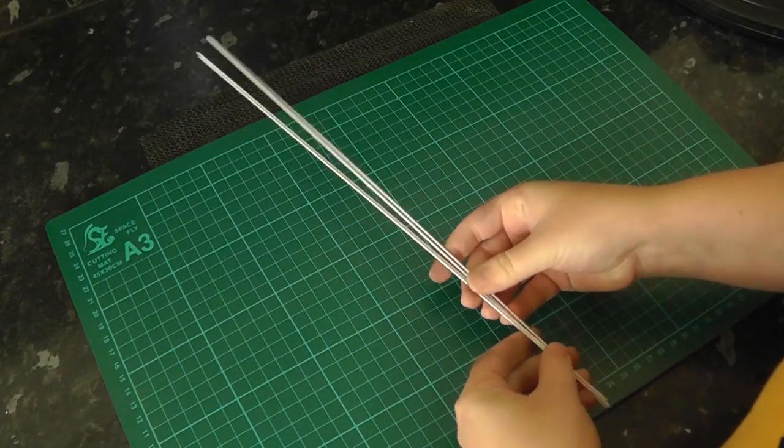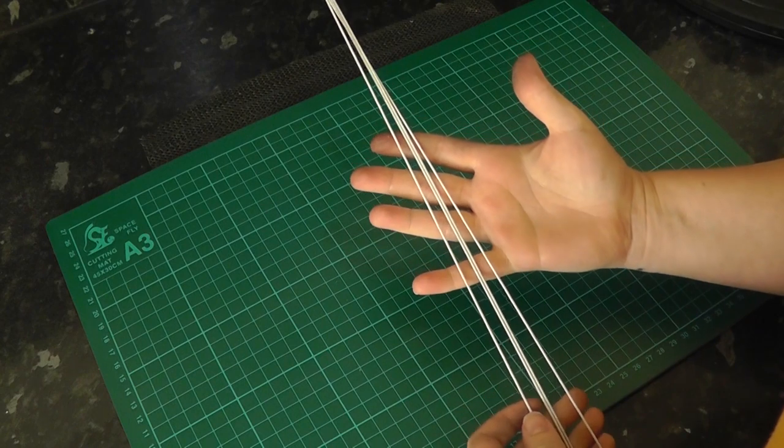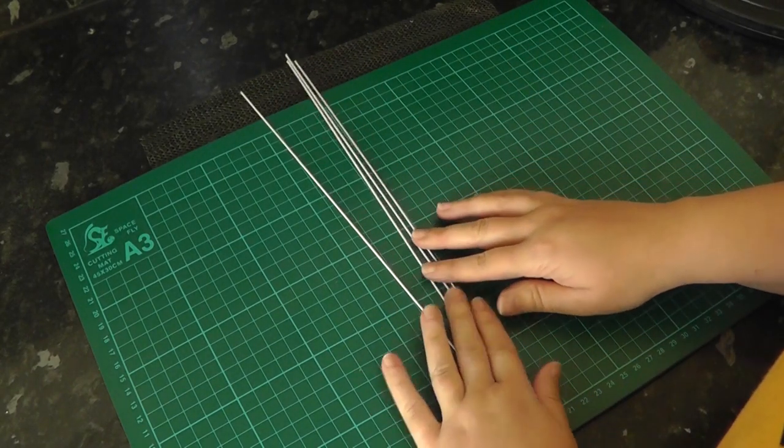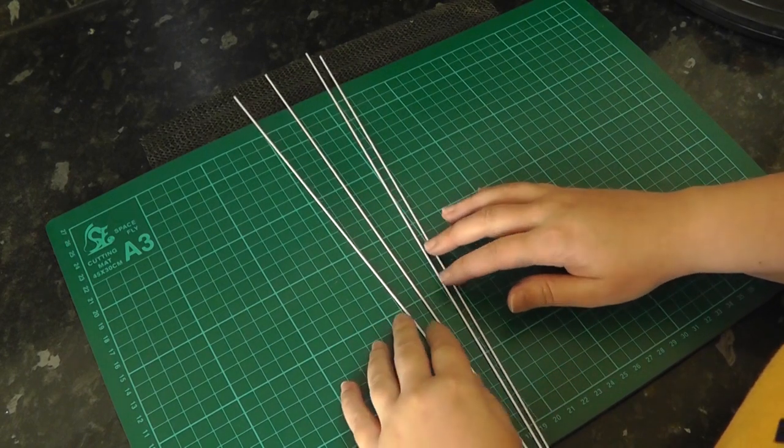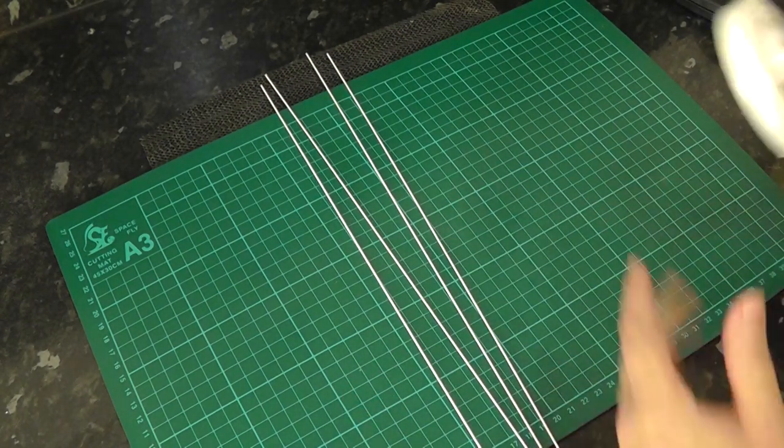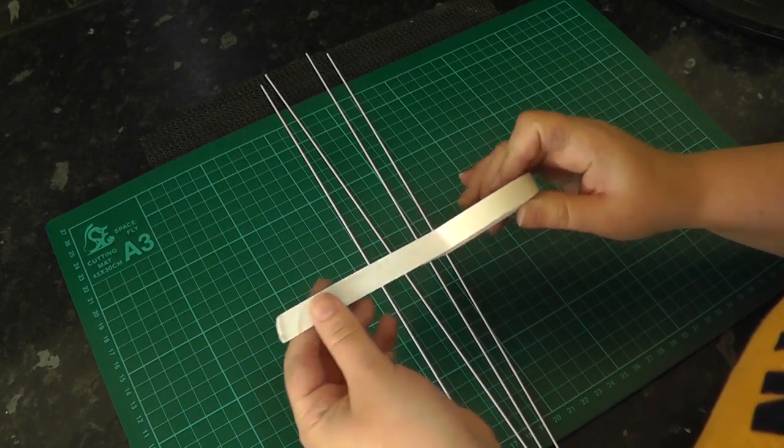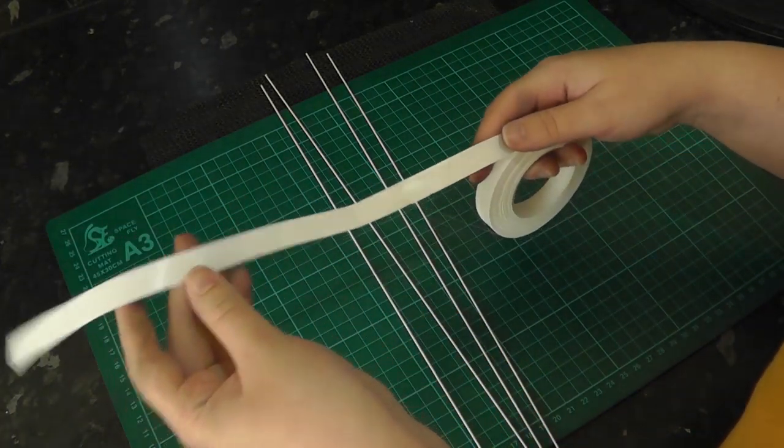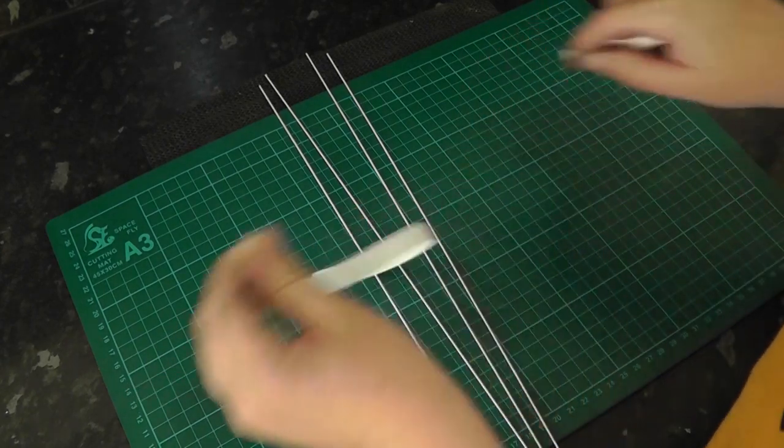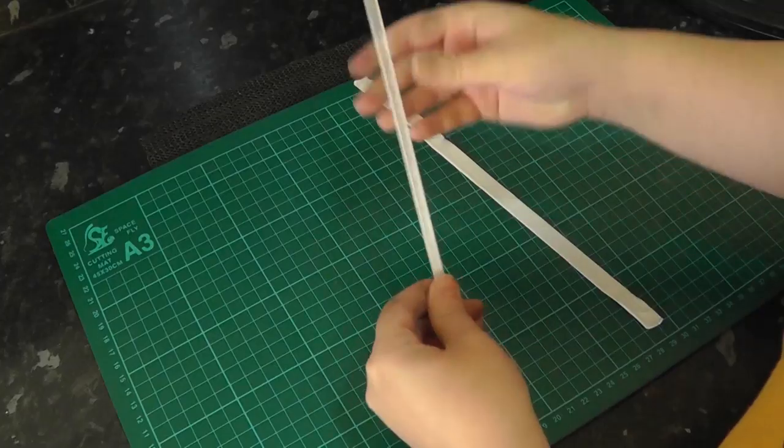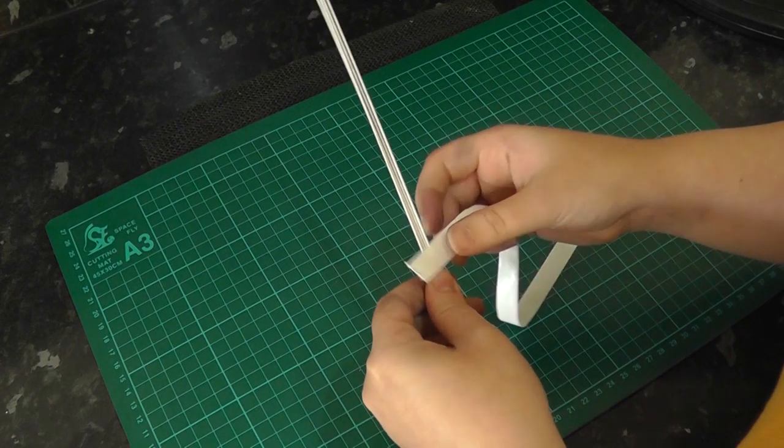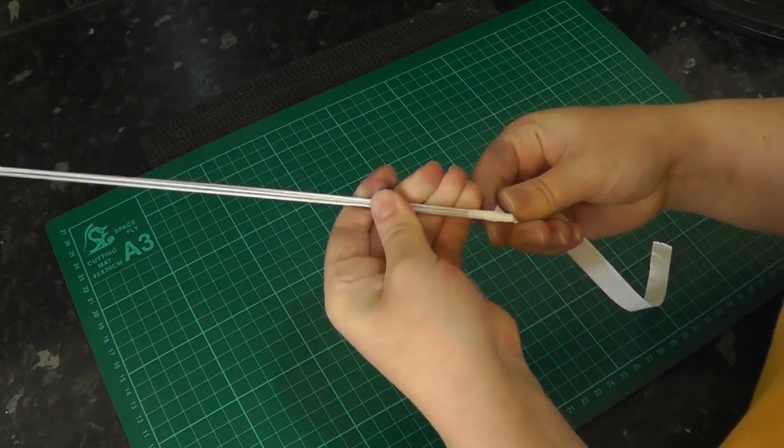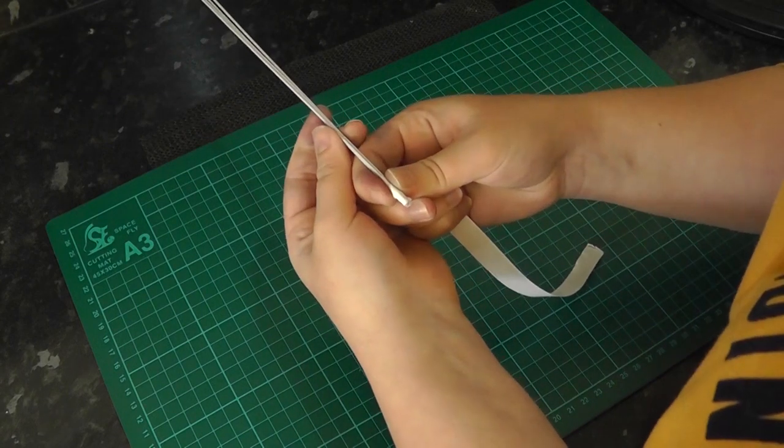Now Jack Skeleton is super skinny so we're using wires to hold his skeletal frame. I've got four wires here which are around 18 gauge. And also a roll of waterproof tape called Parafilm which you can pick up anywhere they sell florist supplies. I'll also leave it linked below. You can also use regular florist tape for this too if you like. It works in just the same way. Stretch to make it stick. Tape up all four wires covering the bottoms and all the way up to just over half way.